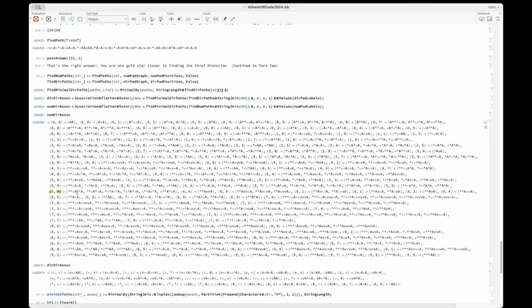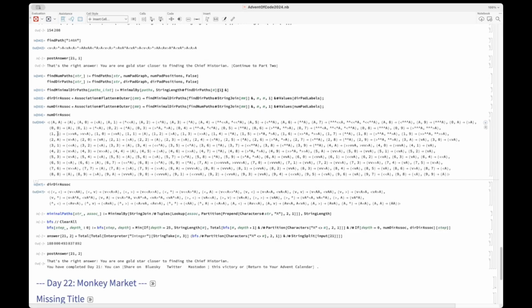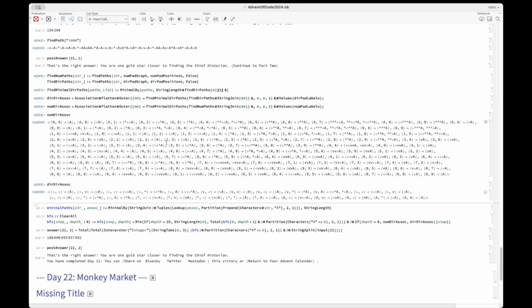Go up, up, up, left, press it, go right, up and press A again, something like that. Maybe it's not correct, but yes, this is the correct table because we're pressing only the last one. For the second part, I was constructing this association where only this is the starting position and you're pressing this button. So there's always A at the end because A corresponds to pressing the button. But after constructing this, there are not too many branching points actually.